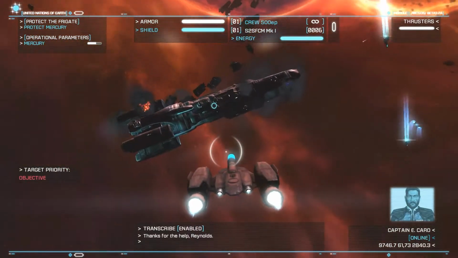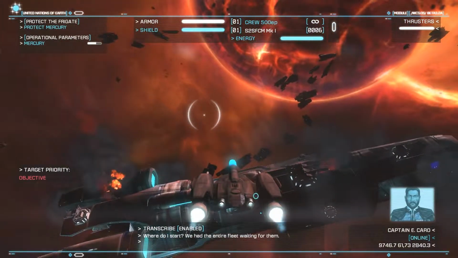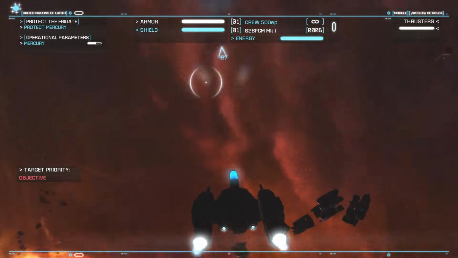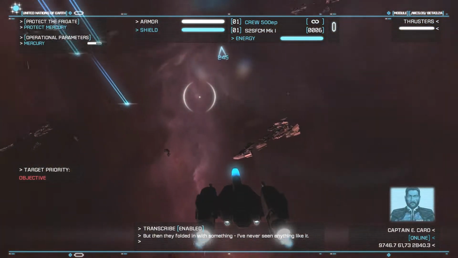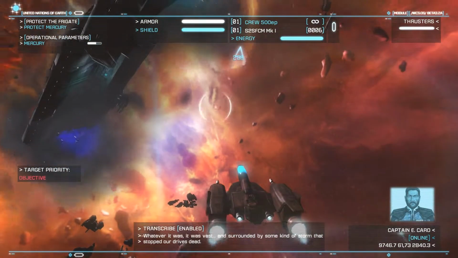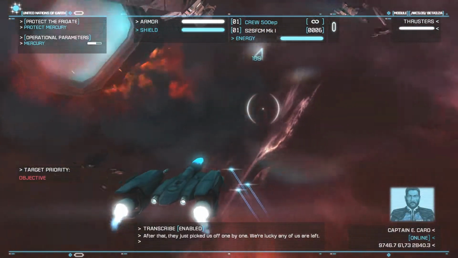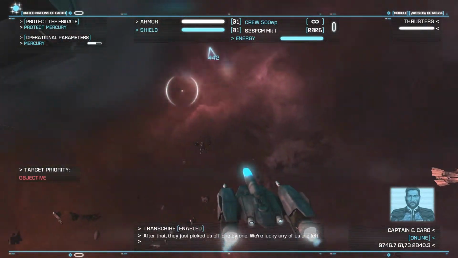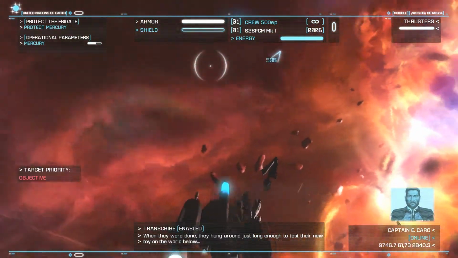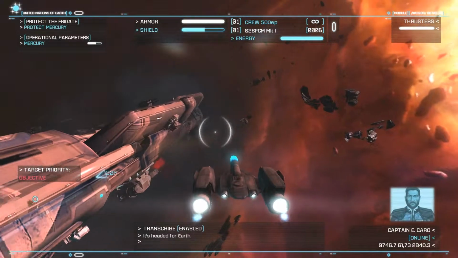Thanks for the help, Reynolds. What the hell happened here? Where do I start? We had the entire fleet waiting for them. We thought we could end this war once and for all. But then they folded in with something. I've never seen anything like it. Whatever it was, it was vast, and surrounded by some kind of storm that stopped our drives dead. After that, they just picked us off one by one. We're lucky any of us are left. When they were done, they hung around just long enough to test a new toy on the world below. Whatever it is, it's headed for Earth.